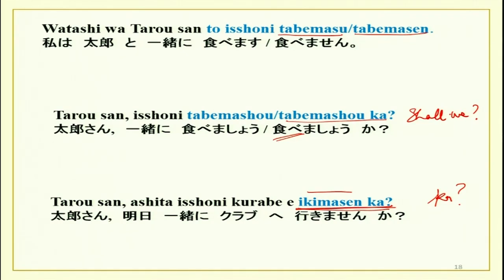We have done particle to a number of times. Just now we practiced it as "and", and we practiced it as "with" and "together with" earlier. So now I want to tell you something new about particle to. It is also used as a quotation marker, which means that it marks the content of the verb like omoimasu. Now what does omoimasu mean? The verb omoimasu means I think or I thought or someone else thinks or thought. So using omoimasu, we can ask someone their opinion or what they think about something or someone. Now one thing you need to remember is that whatever is before to in the sentence, it expresses the content of the thought. Something to omoimasu. Now let us see how it is used.